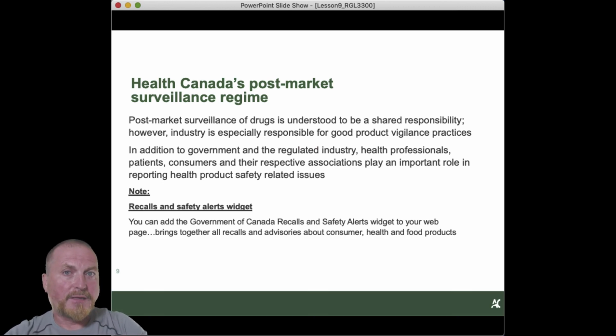So there are different aspects. There's the residual risk with respect to the drug and mapping that, but there's also the pharmacovigilance system itself, which needs to be complied with, and that in itself needs to be monitored, all right?